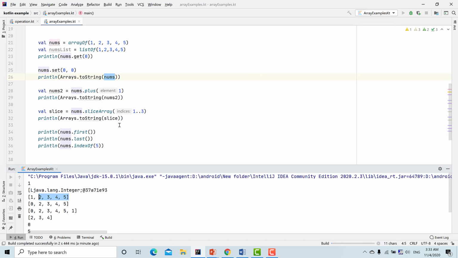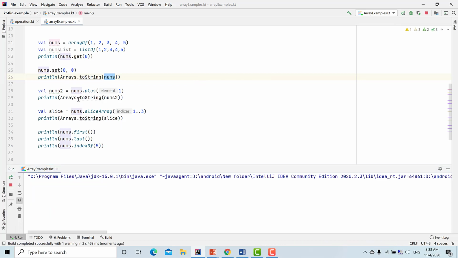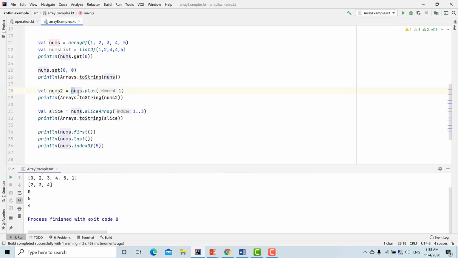If I get the output, now let's see. Now I can add to the numbers with nums.plus(1). It will add one element, so I can add the element 1, or I can send an array of something like this. I can even send this array again to this plus. Look at this. I can send this array again after this. Now I can print that.